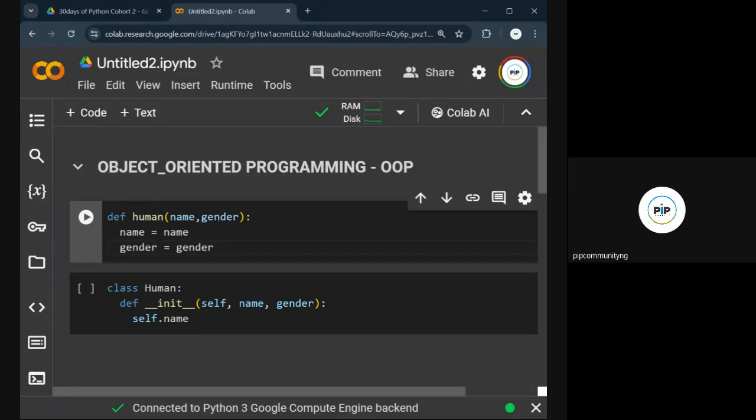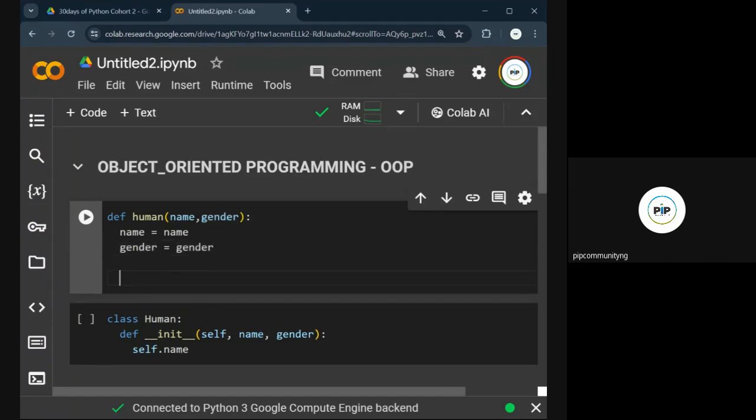So this is a parameter. This is a parameter that we are going to assign. So we are declaring inside this function, we said we are going to declare name. And this name we are declaring, we say it is equal to the parameter, whatever we get when we are calling the function. And gender is equal to what we get when we are also calling the function. Great.